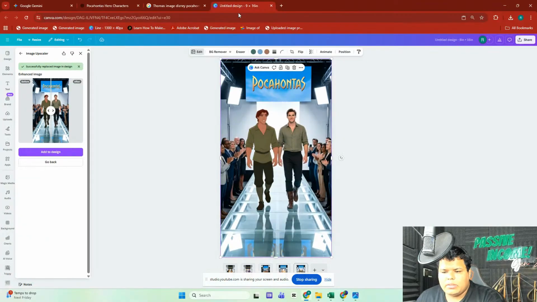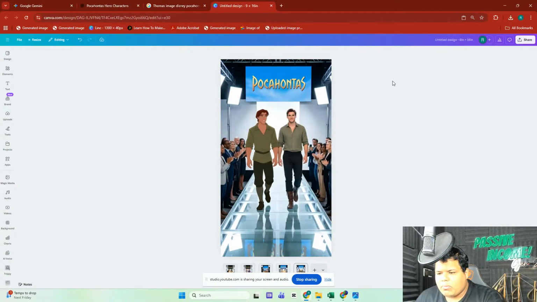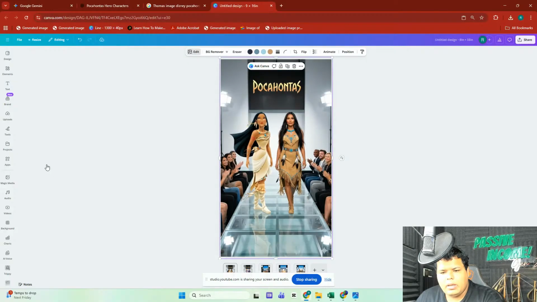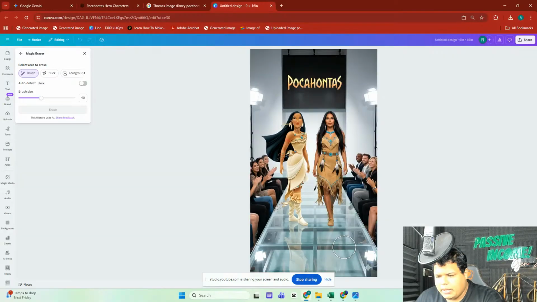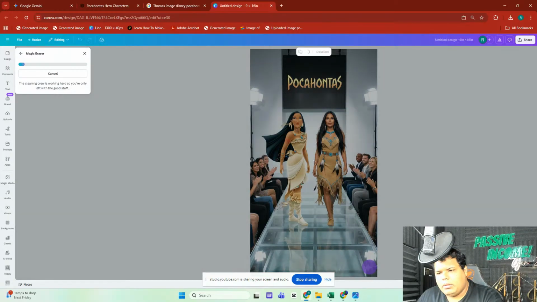But now let's just finish the job, right? So these are all the images. As far as the images are concerned, I need to do one thing, which is to magically erase that Google Gemini logo right there. So let me do it.